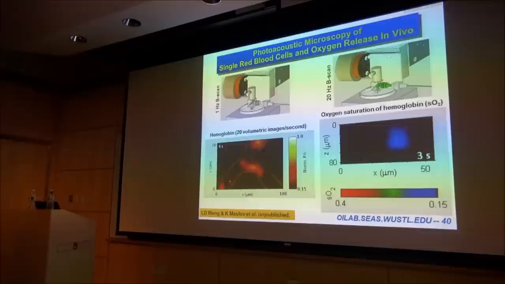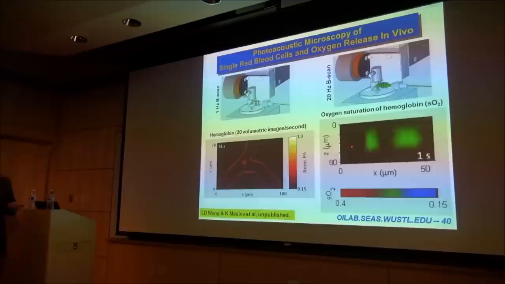So you'll see single red blood cells. Watch them bifurcate. It's interesting, right? Physiologically speaking, you see how the red blood cells split. It's not entirely random, not entirely even. Sometimes you'll see red blood cells getting stuck somewhere, and then eventually they'll go through. If we wait long enough, we'll see that example.